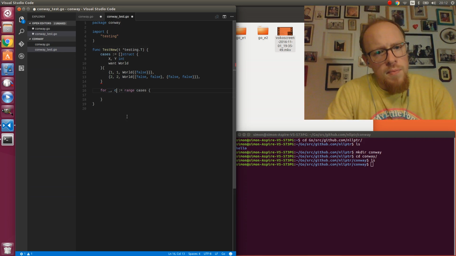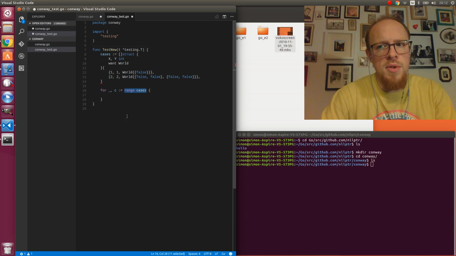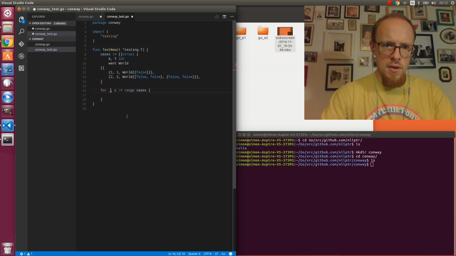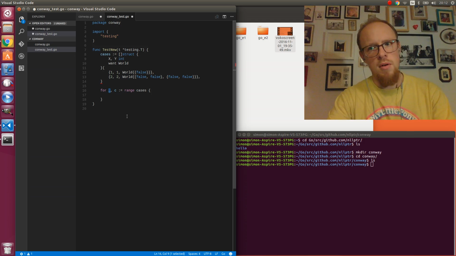Okay, so this built-in range thing takes, I think you can do it on slices and other list or array type stuff. The first parameter is the first return value. You see, functions in Go can return multiple values.